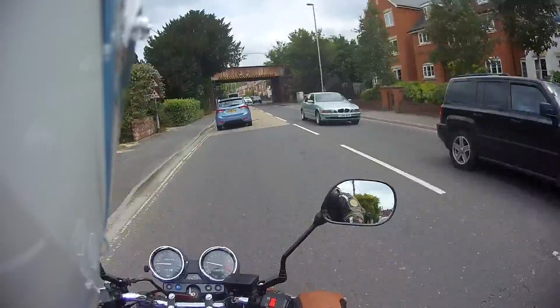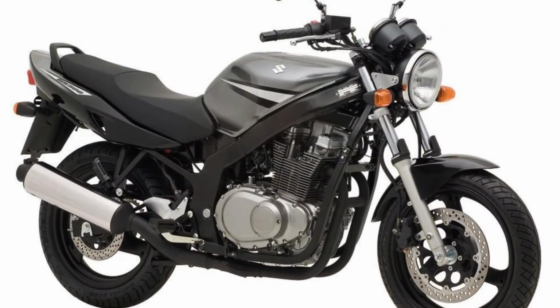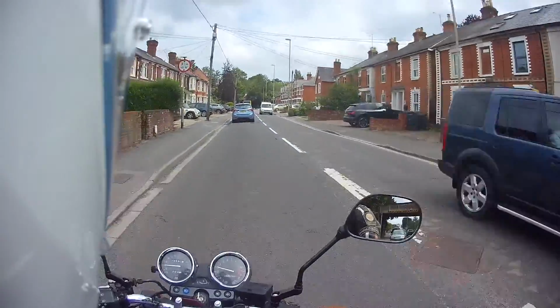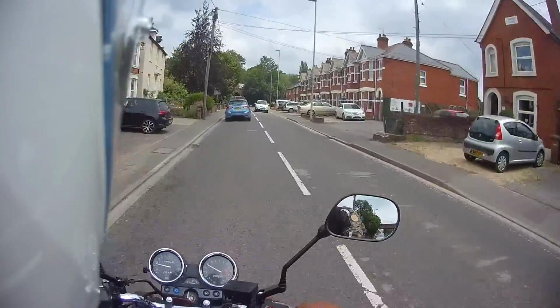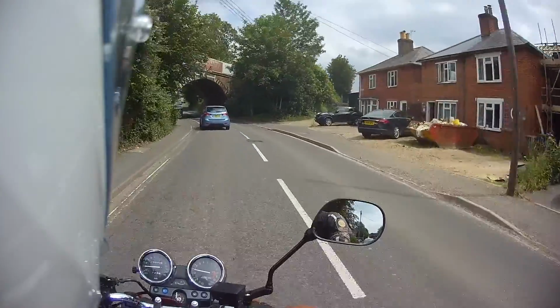So I had that for a while. That got stolen. There's a trend here, can you tell? And after that I bought another Suzuki, which was a Suzuki GS500, which was also restricted to 33 bhp. That one wasn't stolen. I sold that one because I ended up with two cars. I had my own car, I had the company car, and I just wasn't really riding the bike anywhere. So I just kind of thought, yeah, I'll get rid of this and sell it.